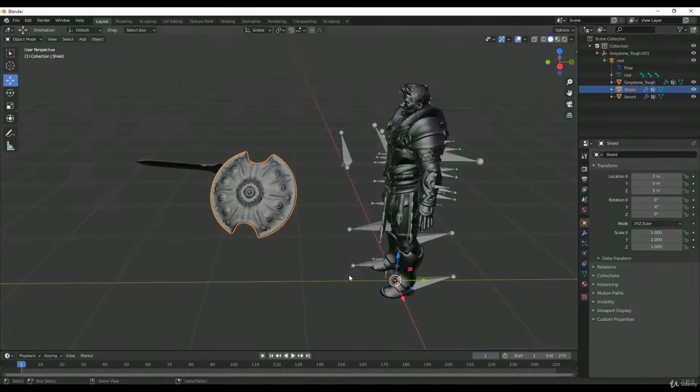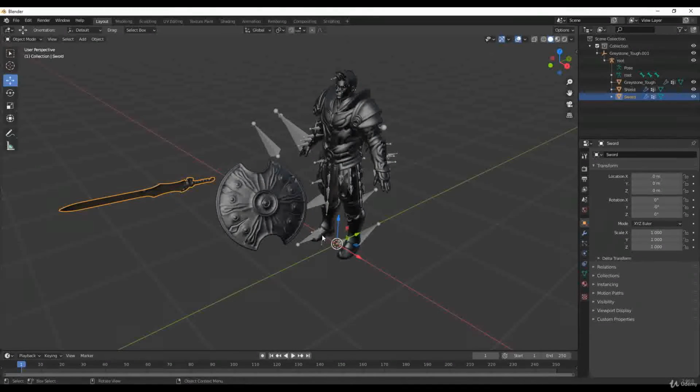It's just not accurate. So we want to take the shield and put it at 0, 0, 0, as well as the sword. And then when we position the sword and the shield in Blender, that's the position you would want every single sword and shield that you added to your game to be in. All your weapons and your armor, whatever you use, need to be positioned in Blender, and sized and everything like that roughly the same.